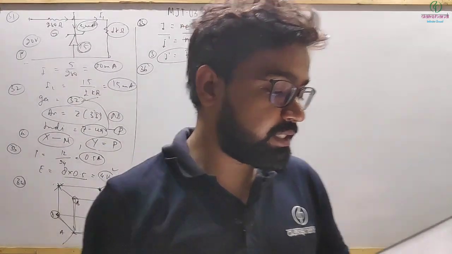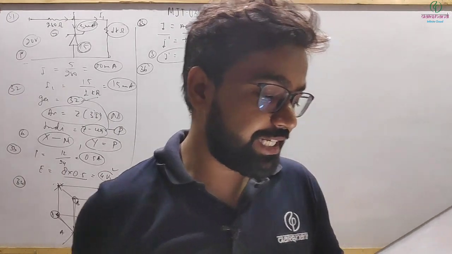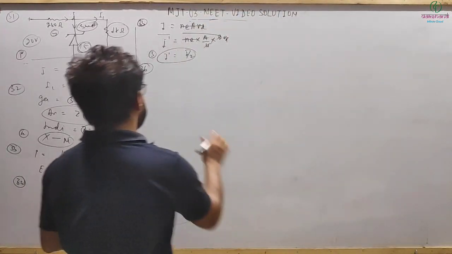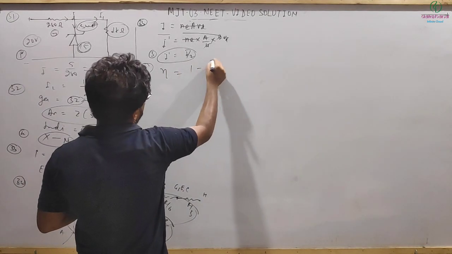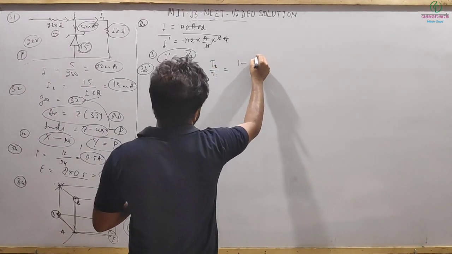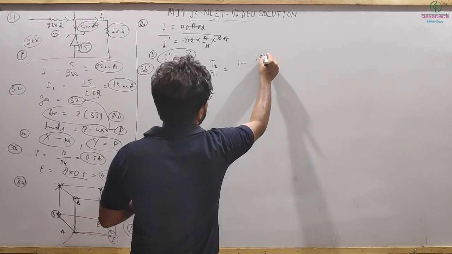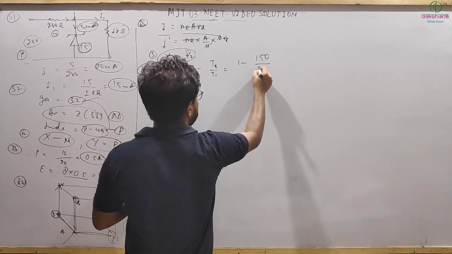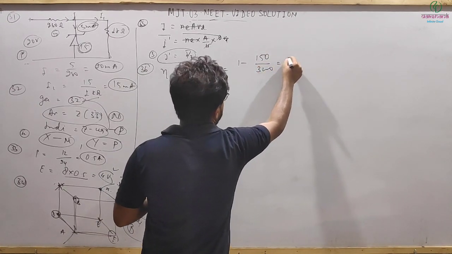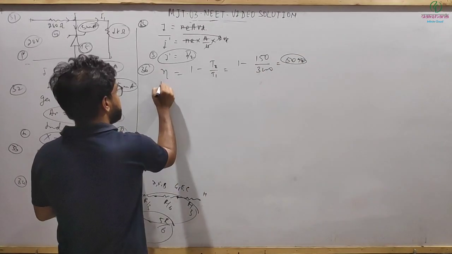A Carnot engine works between source temperatures of 27 degrees and minus 123 degrees. Its efficiency, so eta of Carnot is equal to 1 minus T2 by T1. This is 1 minus T2, which is 150 divided by 300, that is equal to 50% or 0.5. So that's matching with option number 1.